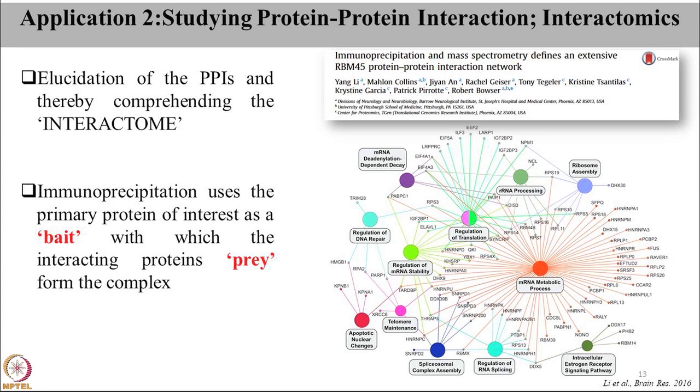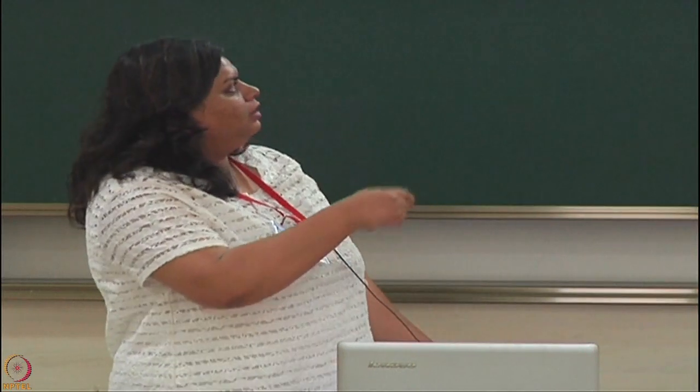So if protein A is interacting with protein B, say STAT3's direct interactor, say JUN or whatever, binds to STAT3, now you can even identify proteins that are bound to B or JUN or whatever it is. So you are not only identifying the direct interactors, but you're also identifying the indirect interactors. Thereby you can form a map of the interactome.